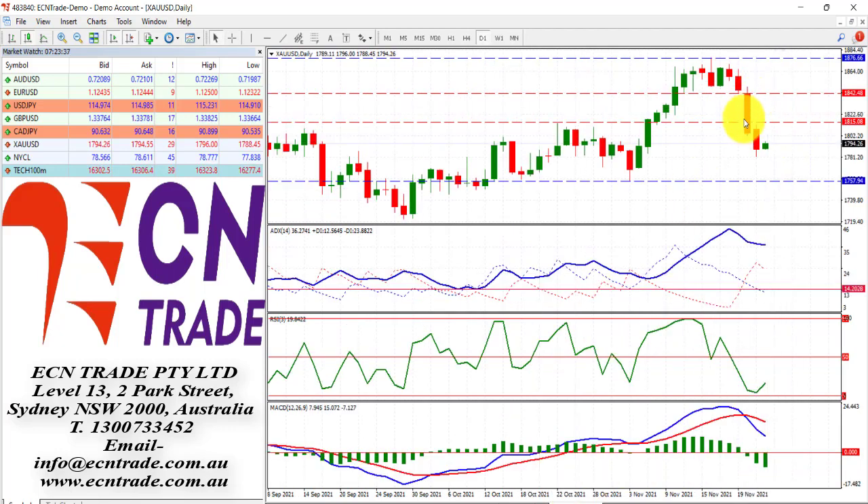Since gold plummeted and took out the bearish trigger level at 1,840, the market has recaptured its target at 1,815 and is now falling further, exposing a region of 1,757 to 1,764, where we saw a stab around early November and then a low around mid-October. There is still room to get to that bottom side of the range before any return of demand or profit taking.